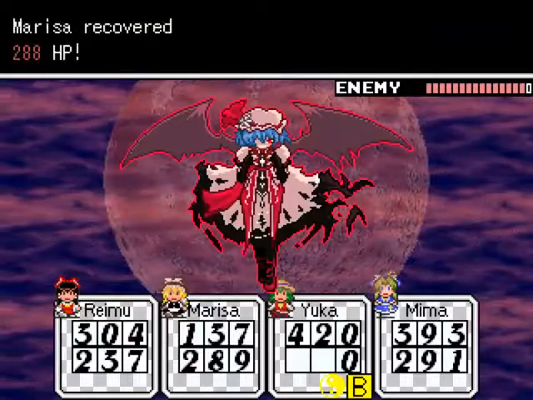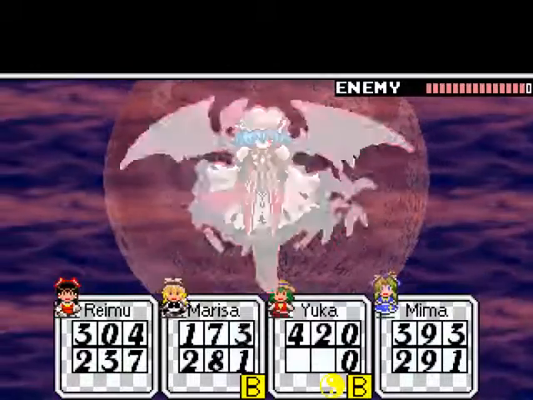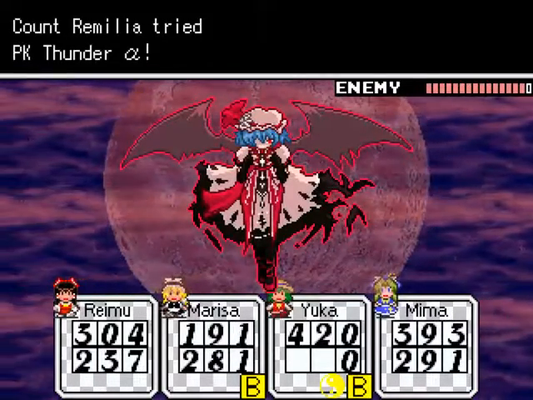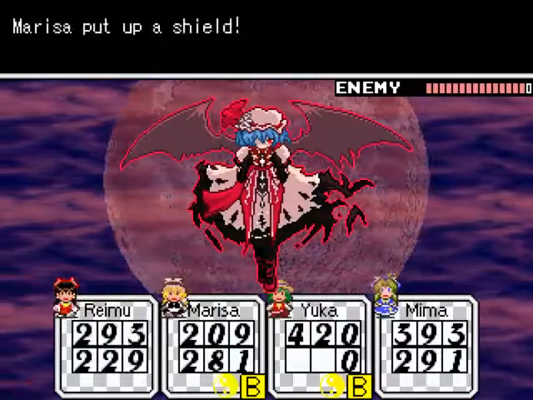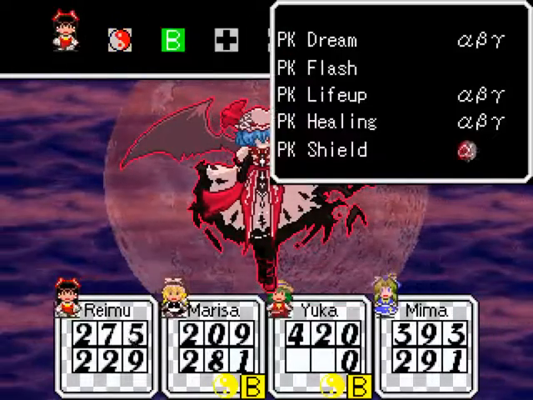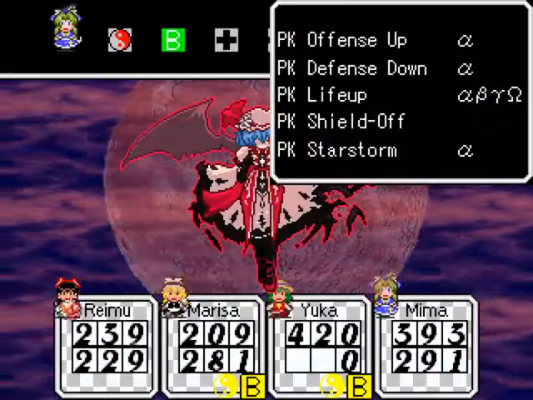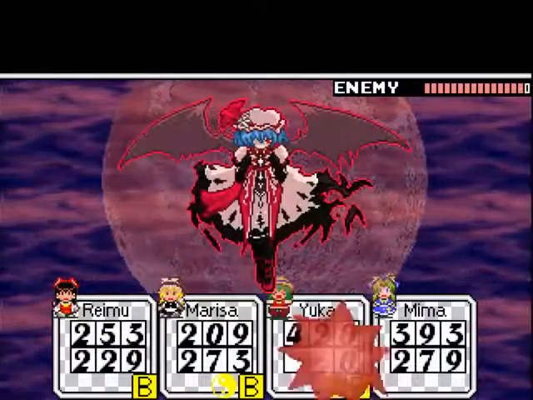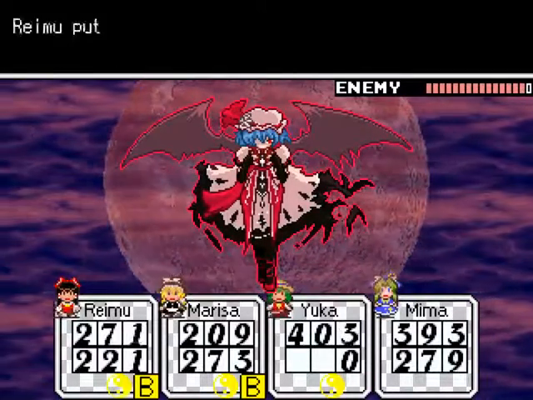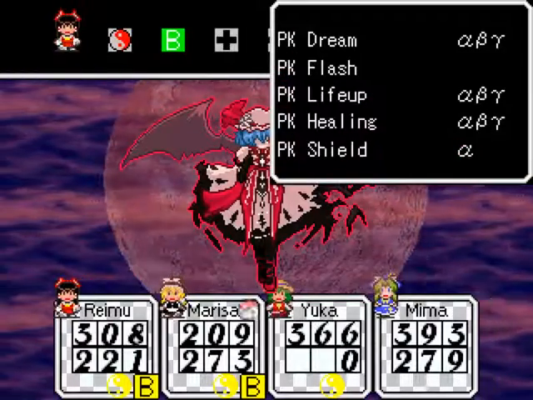Gotta heal her up. Give herself a PK shield, thank you. Alright, so Remilia, as far as I think, is actually a pretty straightforward boss. I think. Don't quote me on this. But there's also a couple of things about her that make her rather dangerous. That's why we need to get ourselves our shields as quickly as possible, because even though she's going to destroy them, they help us out by quite a bit.